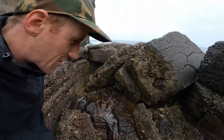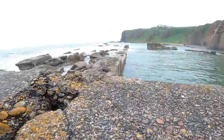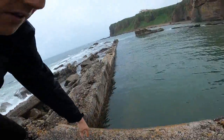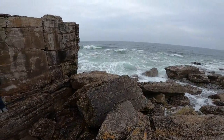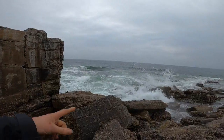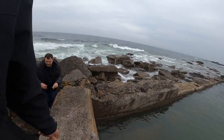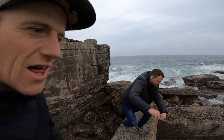This is it, folks. This is our route. There's all the seawater running underneath. Wow. It's the craziest of adventures on this channel, folks. Here, if the waves hit, they might hit me here. Whoa! This is crazy, folks. This is a mad scene. I'm keeping the camera rolling. We've safely navigated that piece of land.